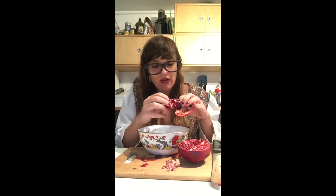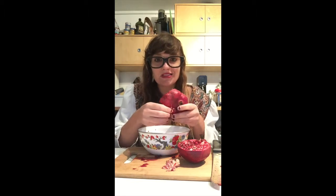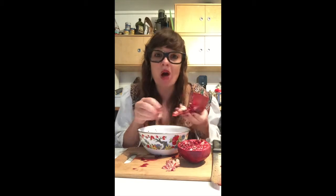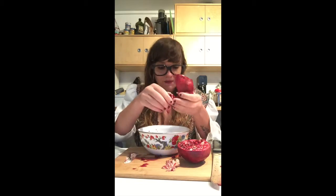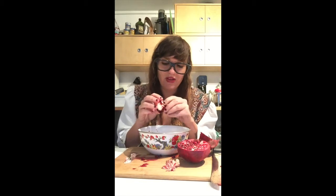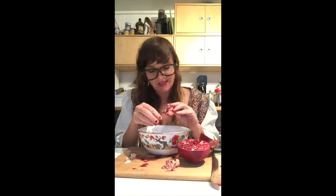So again, peeling, peeling the seeds off. As you can see, it's on my hands, and it's going to happen. It's a hazard. So if you're worried about making a mess, you're probably going to make a mess, but you can wear a smock, or wear something that's pomegranate colored so it would blend in. I try not to worry about the stains because I think it shows that I'm living my life and eating exotic fruits — exotic space fruit, space corn.